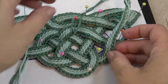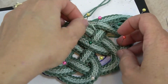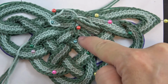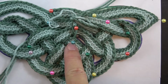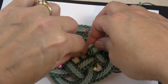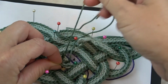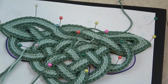Pins are falling out. Then I'm going to go under. And then here's the last one right here. You see over right here. And that brings me right to the beginning. Now what you could do is you could use a different color pin for the very beginning so you remember that's where you started. So over and then under, and if I look and peek, I can see that here is my beginning with my yarn tails right here, and here's going to go my end, and it's going to be hidden underneath there.